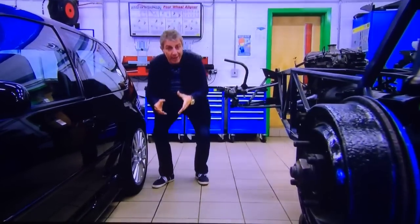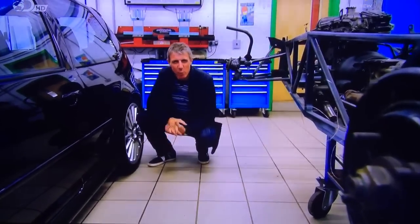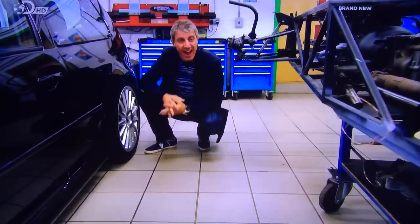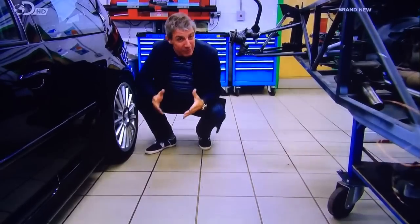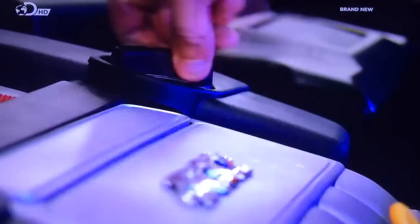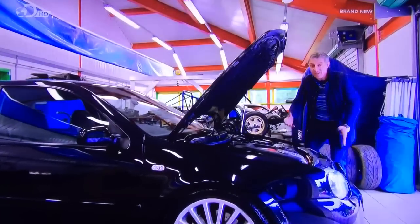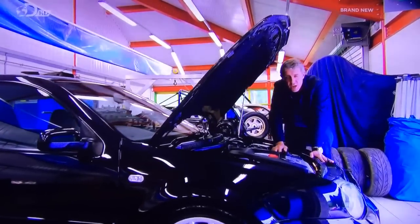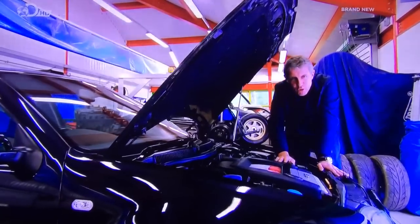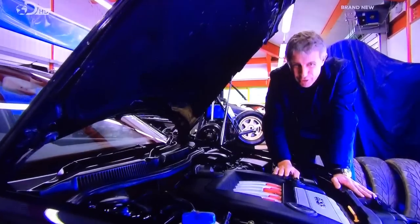Next, some insider buying tips. Listen out for a whining or a juddering coming from the rear end. If it sounds a bit iffy, it could be a worn rear diff. Now the Haldex system on here needs to be serviced every 20,000 miles. If it hasn't been, it's going to cost you 3 grand. But the biggest issue is the timing chain. The chain and the tensioner can break, especially on higher mileage cars. So if you're looking at buying one with over 100,000 miles, make sure you check the paperwork to see that it's been done. Otherwise, it'll cost you a grand.